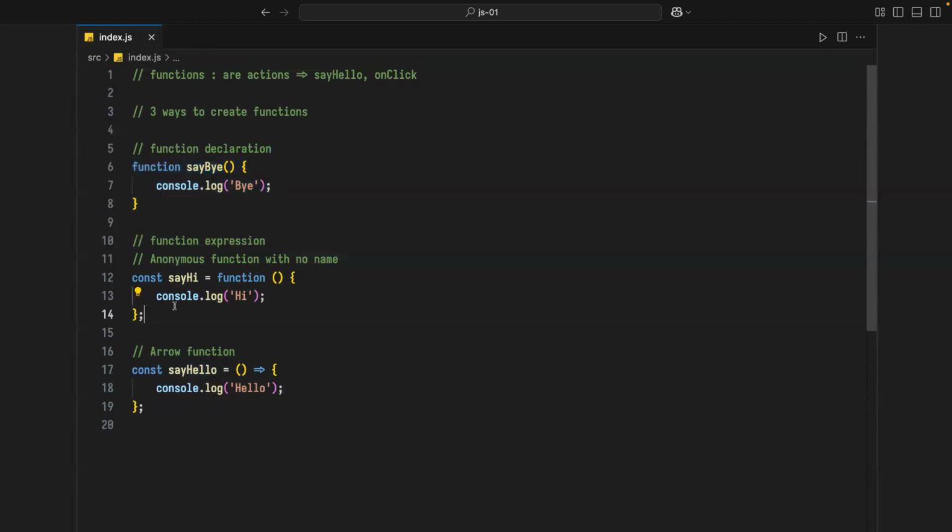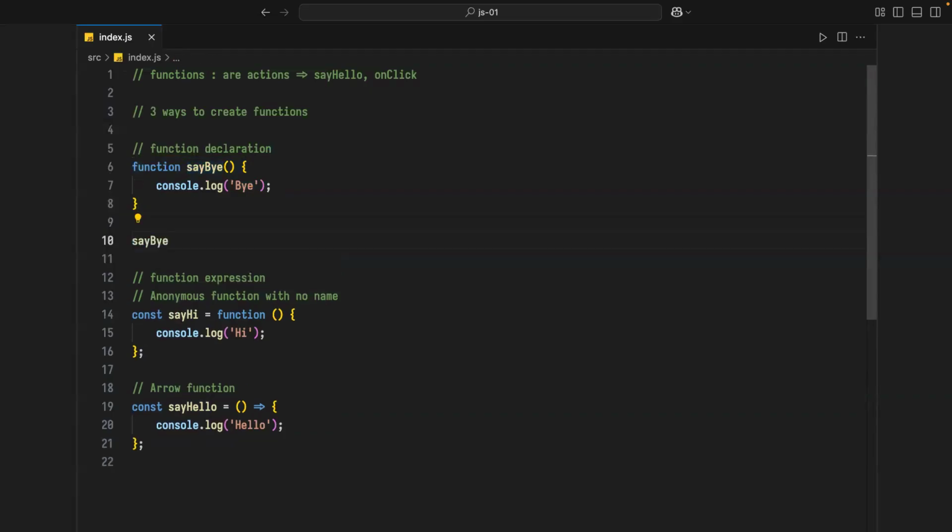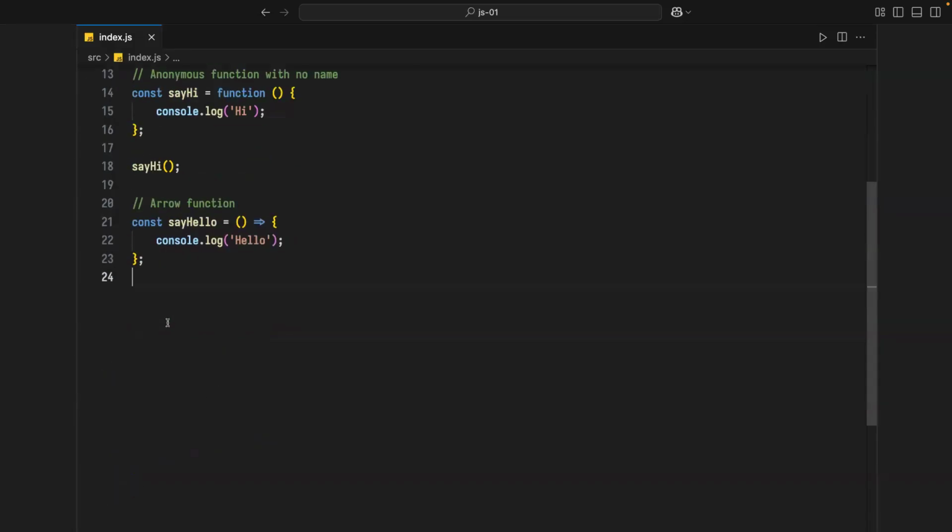What I'm going to do now is call all my three functions, all of them. I'm going to call this guy. Of course, to call a function, I need to type the name of the function, then parentheses. That's how we call a function. Should be simple.